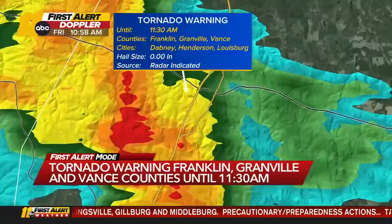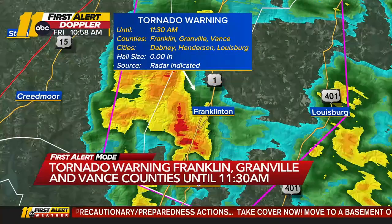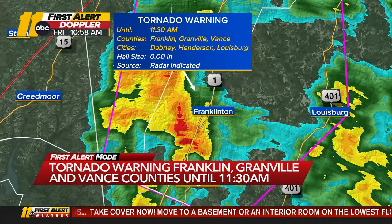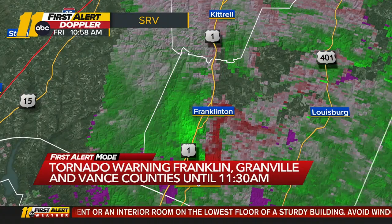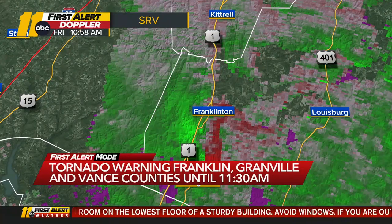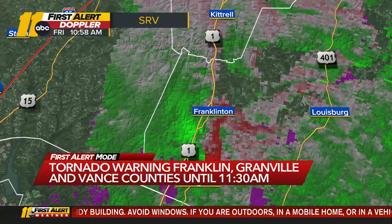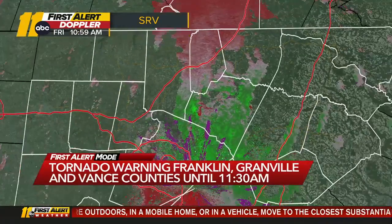These are areas that you want to be on the lookout now, because that's where this potential tornado, again, we say potential because we're just Doppler indicated seeing some rotation, is indeed moving at this time. And that couplet is not looking as impressive, and likely the next scan or two, as we've been seeing with all of these this morning, they ramp up quickly and then they ramp down fairly quickly. And that's likely what we'll see with this.